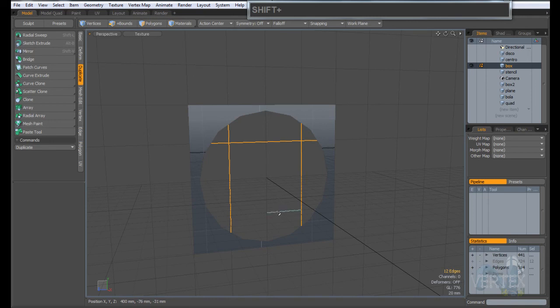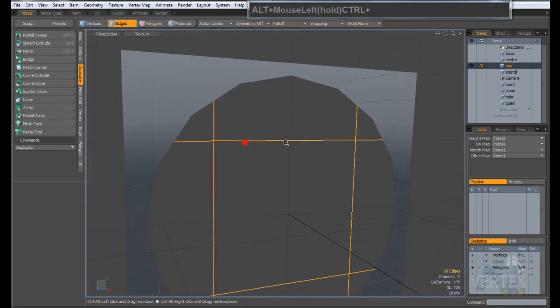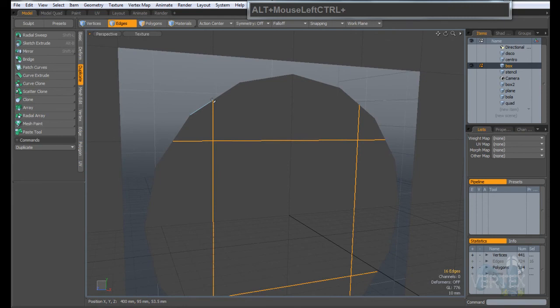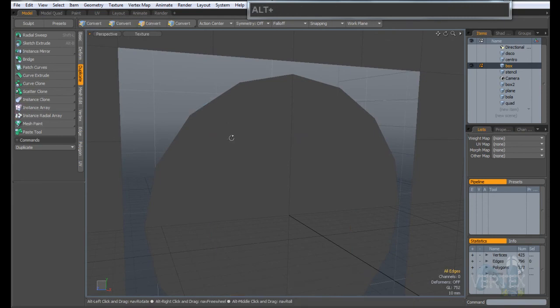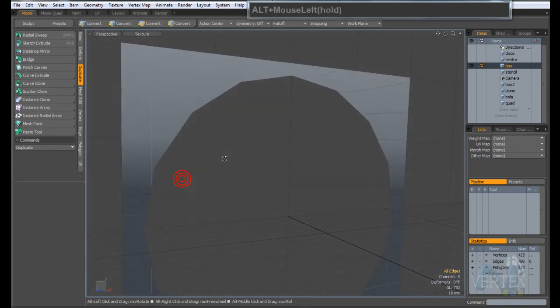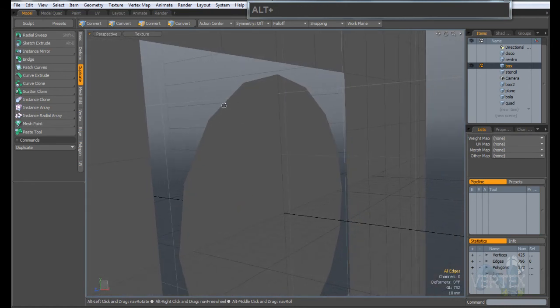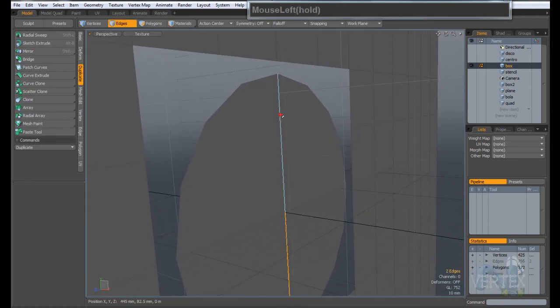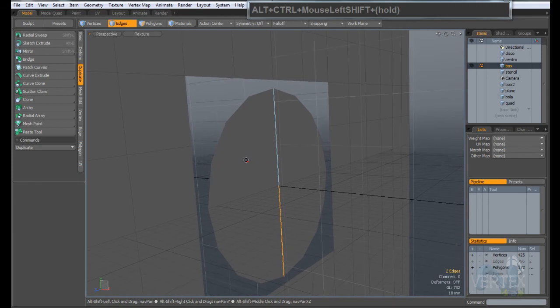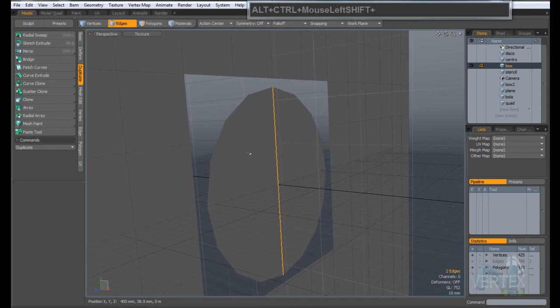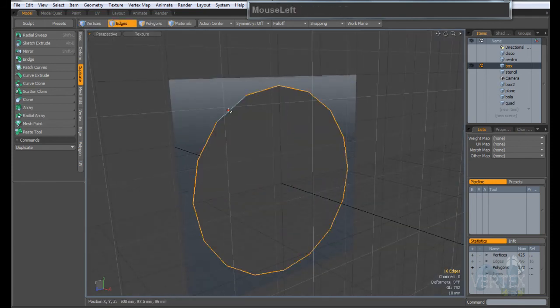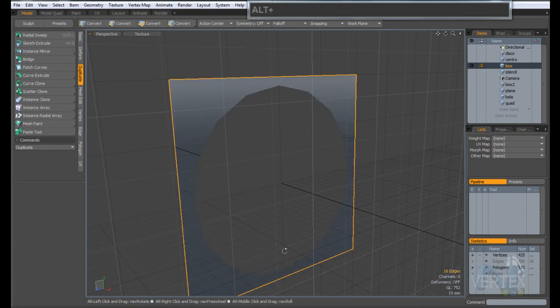You can see this does not affect my mesh. Just hit backspace to delete that. This does not affect my mesh here. If I delete this guy here, I will destroy my mesh. You can see here. So keep these two guys here, this one and this one. You can see my count is 16 edges here and 16 edges here.